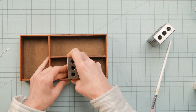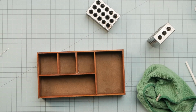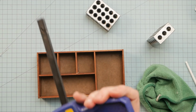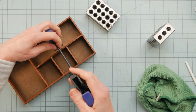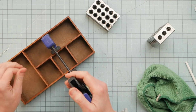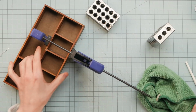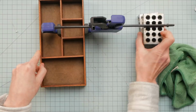Okay, so what I think I shall do is put a clamp on this and allow it to dry.